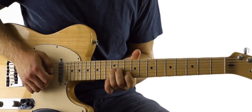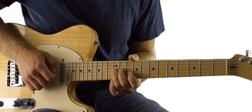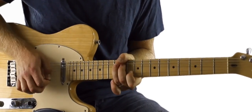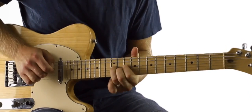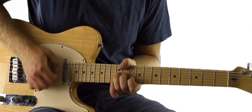Alright, then we're going to do that same bend way up here, which is 10th fret of B, 12th fret of G, just bend them to meet. Alright, so that's just a little blues move that we're going to throw in there for color. So we're just up here.